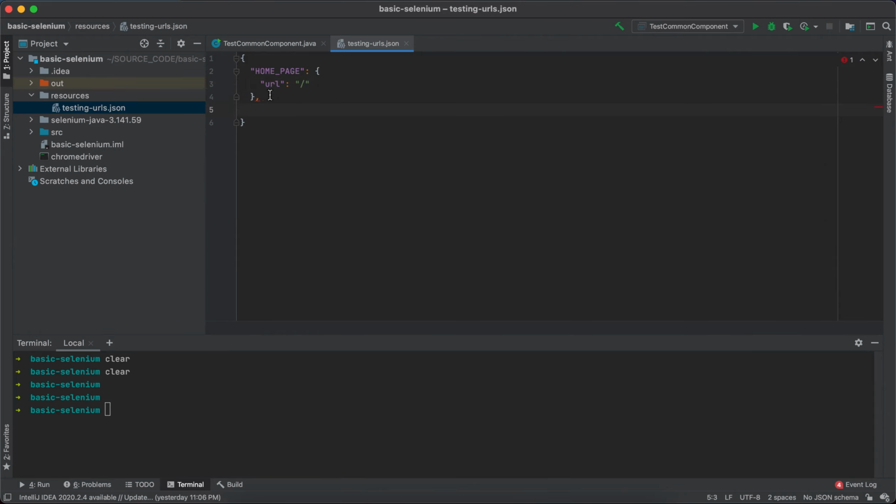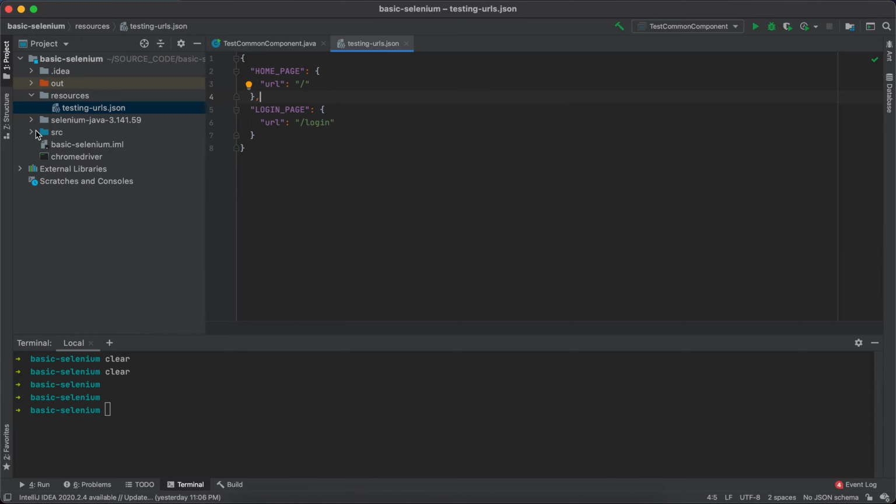I will do the same for the login page, and the URL for the login page should be /login, right? So for example, I want to get the home page path and the login page path. I will just provide a parameter as login page or home page. That's it. That is what I want to do.